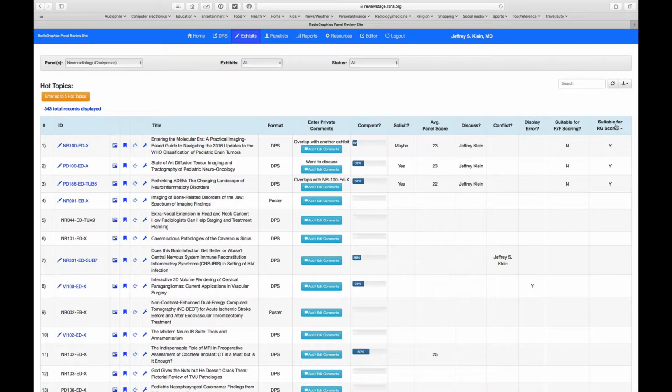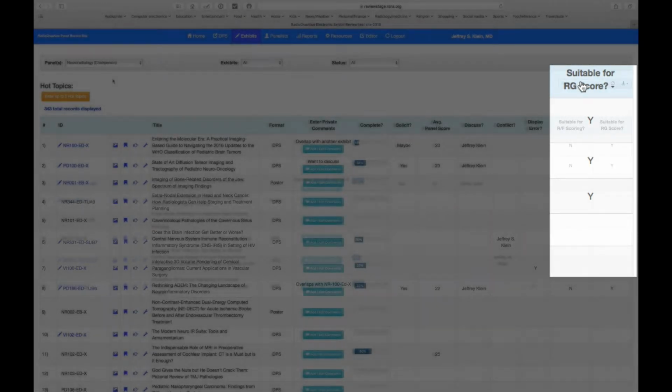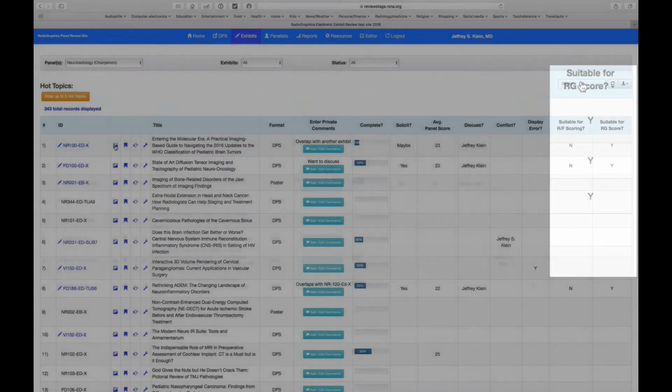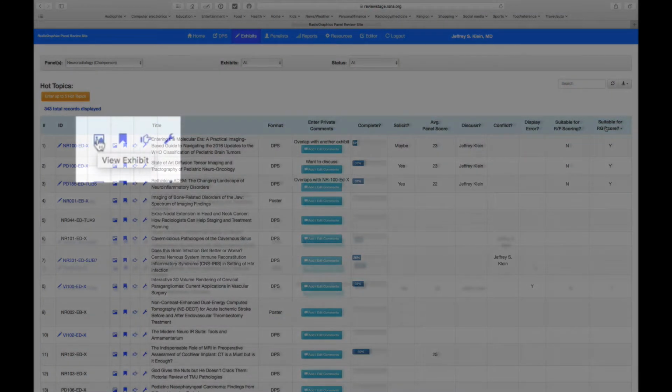The final column indicates whether the exhibit has been deemed suitable for scoring by the radiographics panel. So obviously most of all of these should be yes, but there perhaps are some that may reflect under ID, and then the first exhibits icon that to are the right original investigations that or indicates simply that we can view that more particular geared towards exhibit.